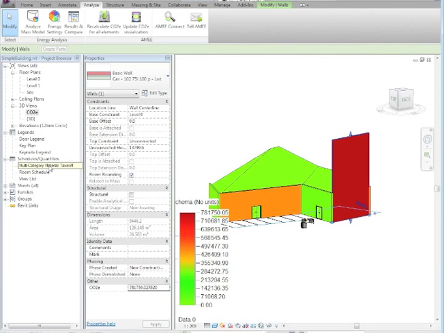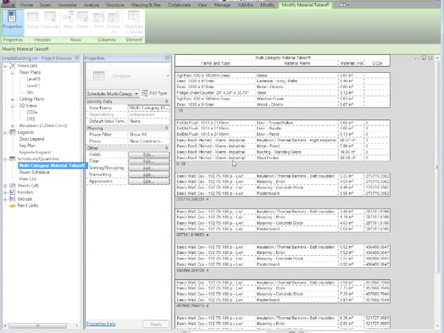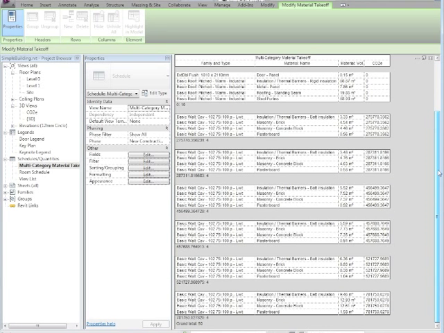Another area where this data shows up is in our material takeoff schedule. So here we have a schedule of all the materials in our building, and we can see that we can attach the CO2e value as an extra column in this report, showing which elements we have been able to calculate data for and which ones we haven't. We also get an idea of what the total for each of the different materials are.